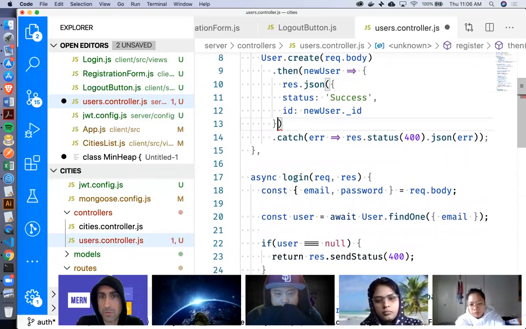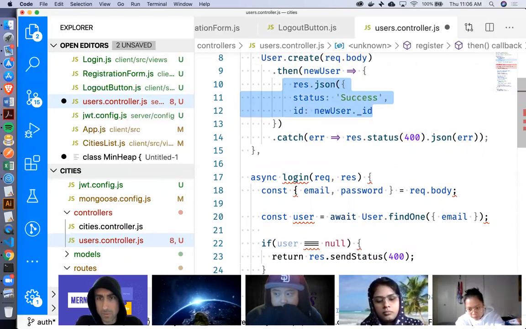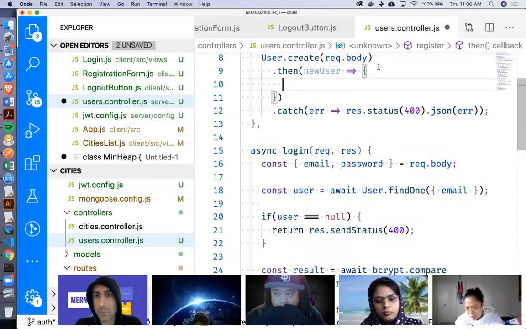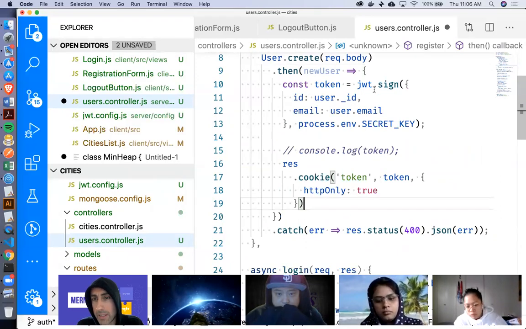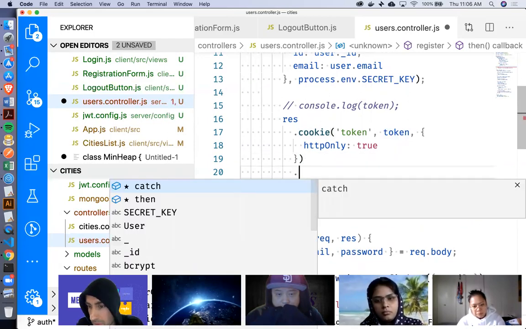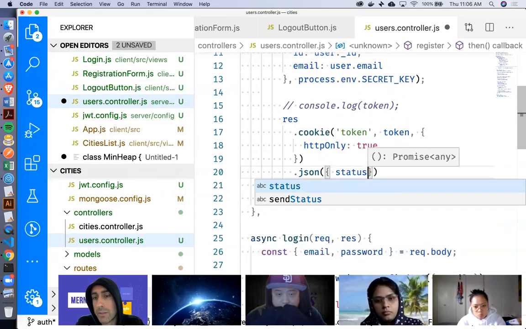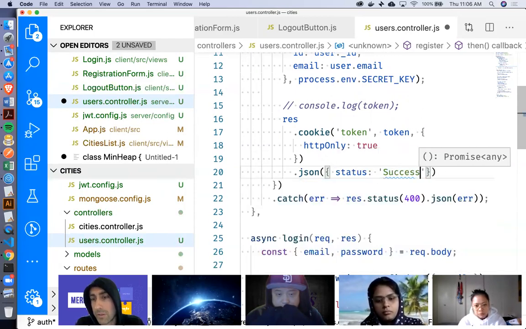Okay, so when we get our new user back, what I'm going to do is create that token and sign it, right? I'm going to set the cookie with the token in it. And then I'm just going to send back some JSON here saying status success.